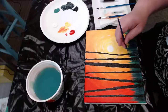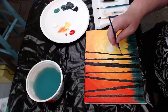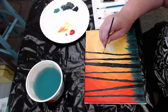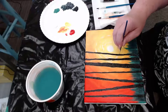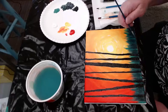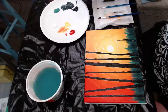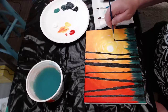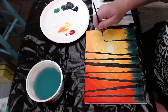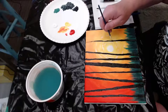Okay, if you notice my trees so far, none of them are perfectly straight. None of them are going perfectly up and down. They're slightly at an angle, going one direction or the other. When you do a variety of thin and thick trees, it makes it more pleasing to look at as a viewer.